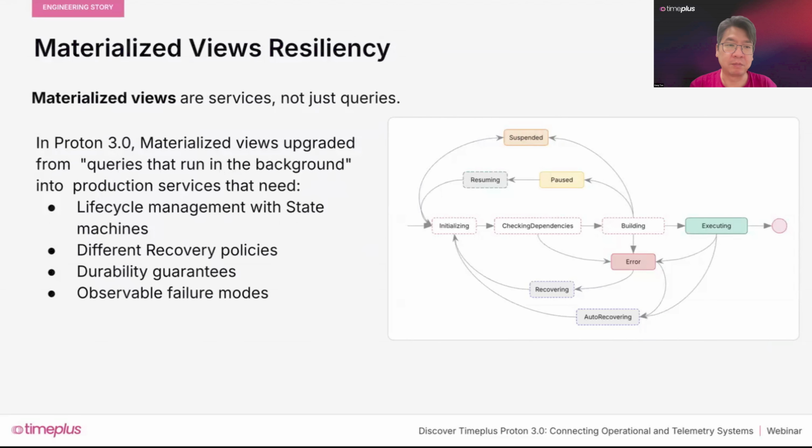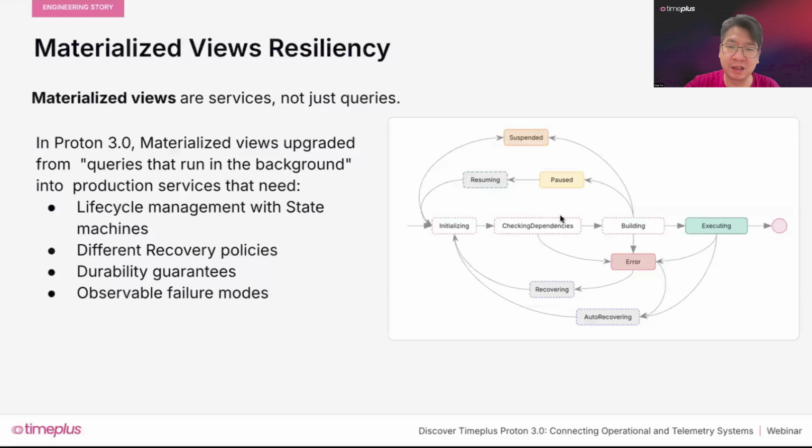And next, about the MV resilience. As I mentioned, the materialized view is actually the view of my pipeline, right? So the materialized view is the most important concept in Timeplus. Originally, the materialized view was just something like a simple background job that keeps reading and writing your data, right? But with more and more customers using Proton and Timeplus, we got a lot of feedback about how we can improve it. So you can see the materialized view is actually not just a simple query, it's a full service, right? In Proton 3, the materialized view has grown from a query running in the background into a production service, right?